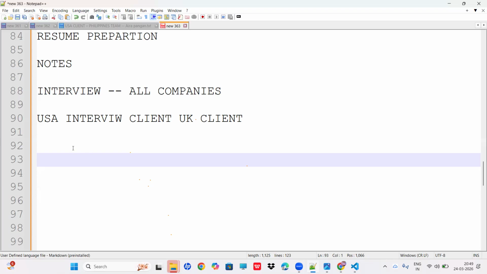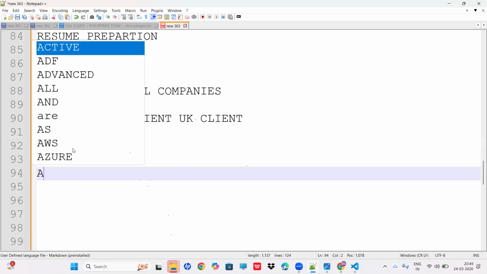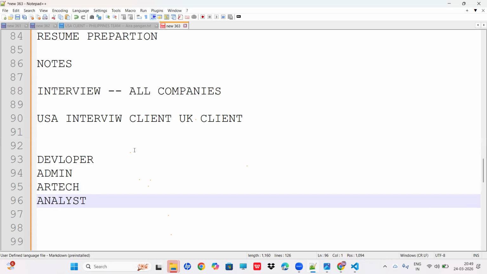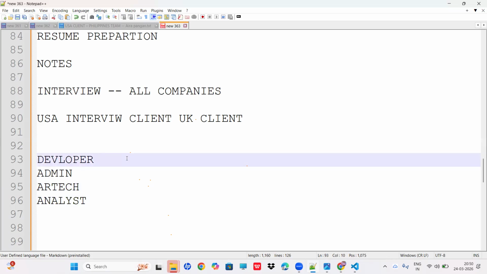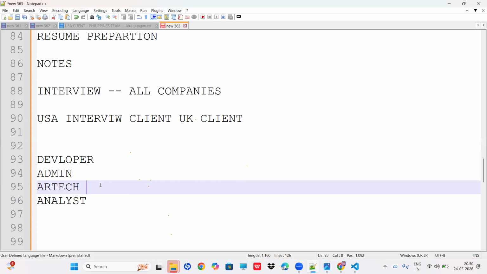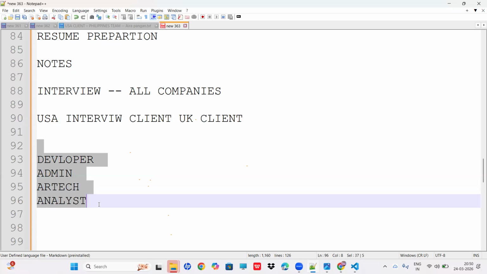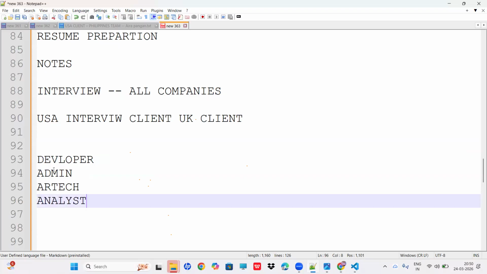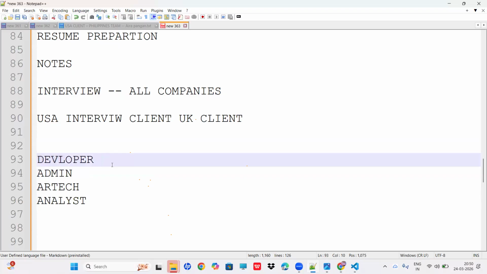Not only developer: as a Snowflake developer, you can apply for admin, architect, and analyst roles. Normally developer, admin, architect, and analyst would each be a separate cost, but in this training I am going to give everything, 100% from my side, so you can apply for developer, admin, architect, and analyst.